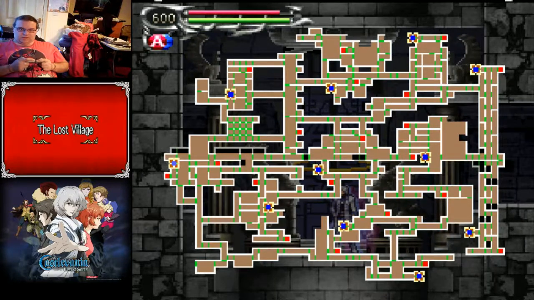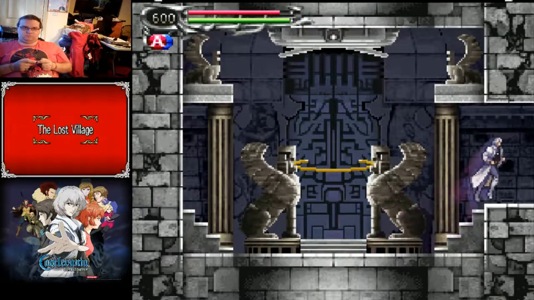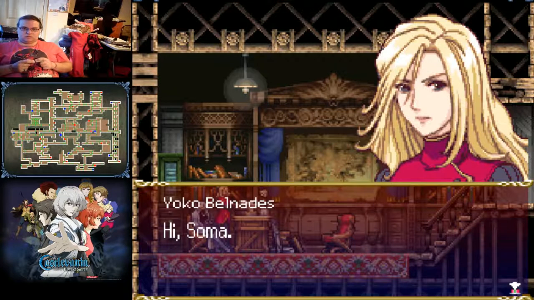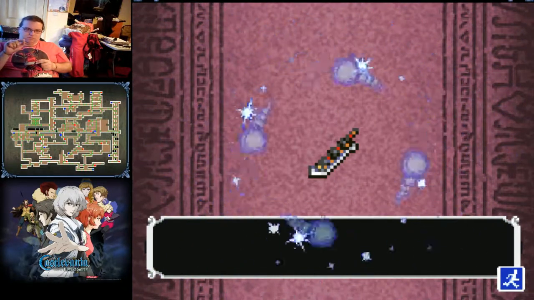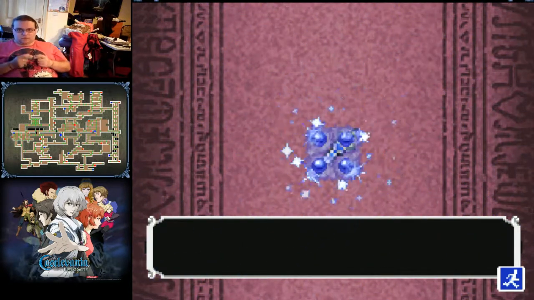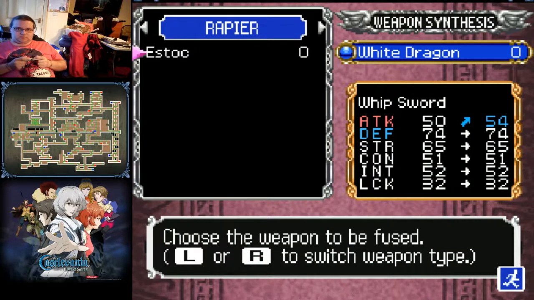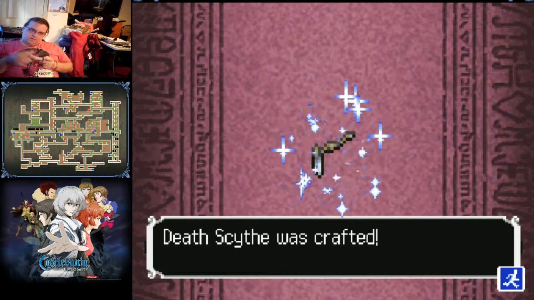So, we're going to go back to the Lost Village, get Death's Scythe and the Claimh Solais. I pronounced that completely wrong, never mind. And stock up on potions as well, just in case. Synthesize that. Let's see. Ascalon and Balmung make the Final Sword. And Claimh Solais, yeah, no. And Death plus Golden Axe makes the Death Scythe.